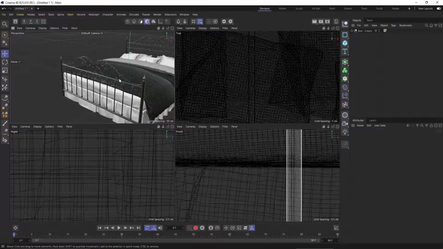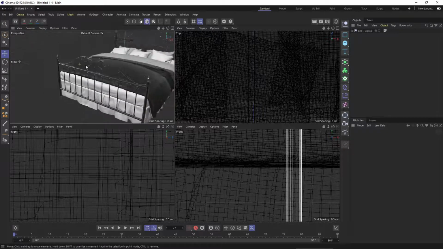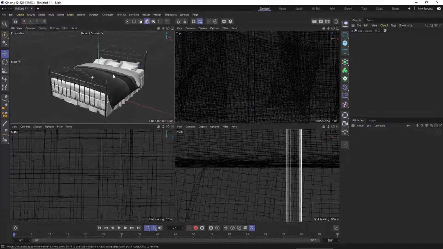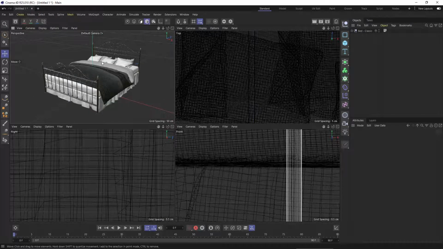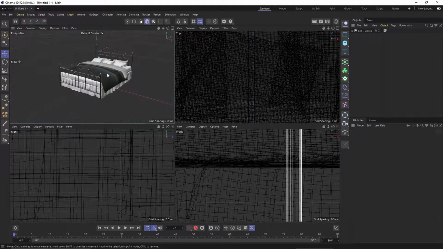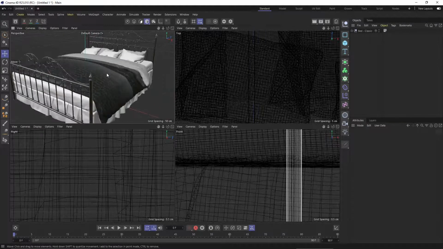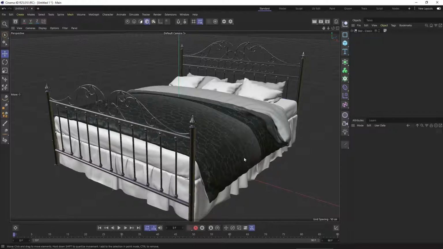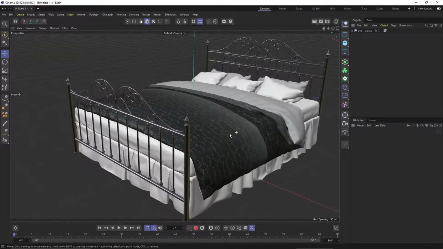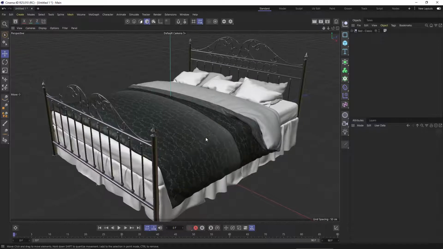So if you hold Alt and click with the left mouse, you're gonna orbit around, and if you keep holding Alt and press the scroll wheel, you can pan, and the right mouse is gonna zoom, and you can also zoom by scrolling the scroll wheel. Okay, now let's press the scroll wheel to maximize the view and check out this beautiful bed real close.